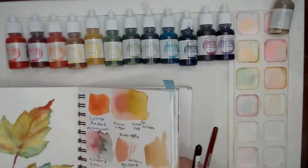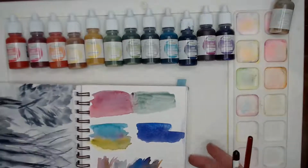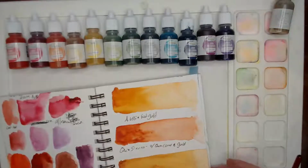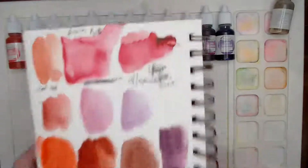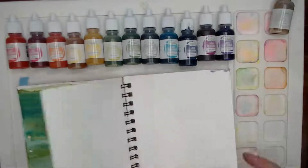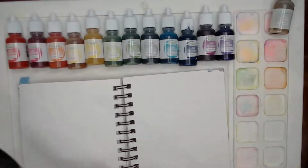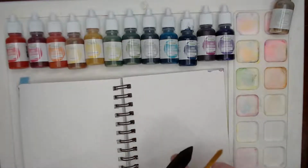I have different colors that I've made or played with, just to see how it works. And you can tell it's all over the place, but I don't know what's going to work until I play with it. So I love this page. This is probably my brightest, it just reminds me of beautiful things. But I have a color journal and I like to write in it and play with my colors, because that's one way, in my opinion, to learn how to really utilize your colors the best way you can.